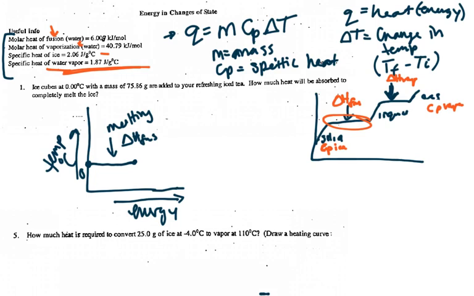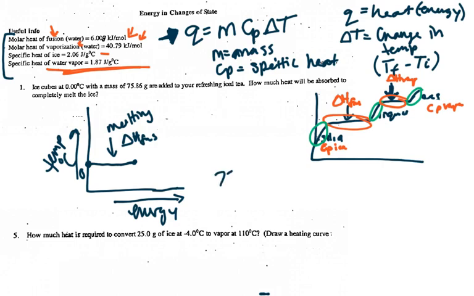So the temperature actually didn't change. So here's an example where I'm not using this equation. You use this equation when your temperature is changing. So your temperature changes here, solid, liquid, and gas. If you're in one of these flat spots, then you're using conversions, and you're using either molar heat of fusion or molar heat of vaporization, all of which are constants. If we changed it to something other than water, I would give you those constants. You'll have them.